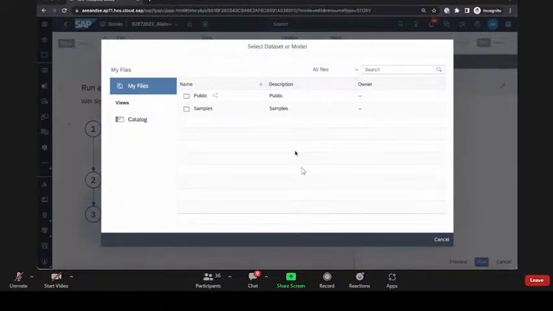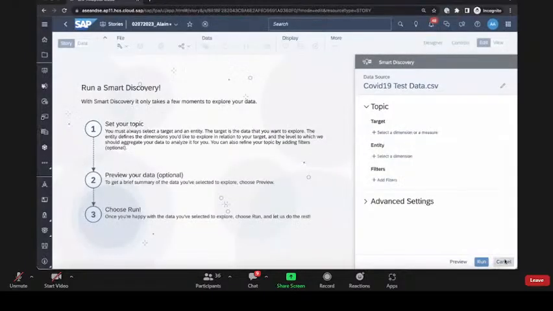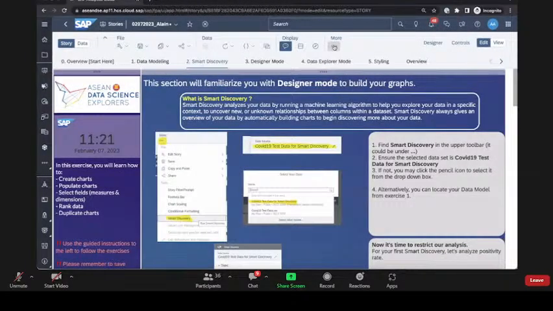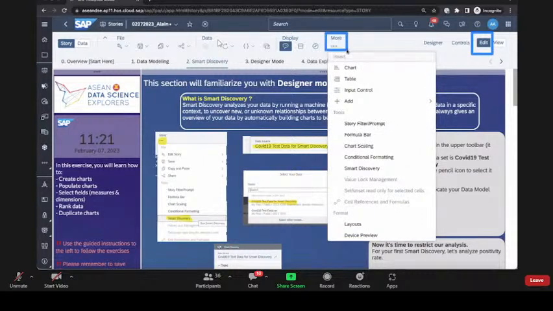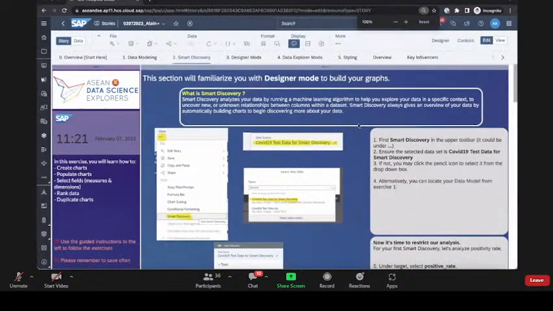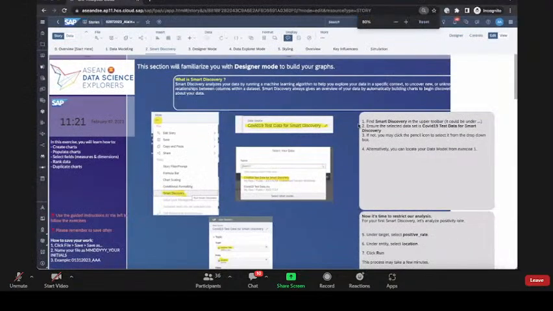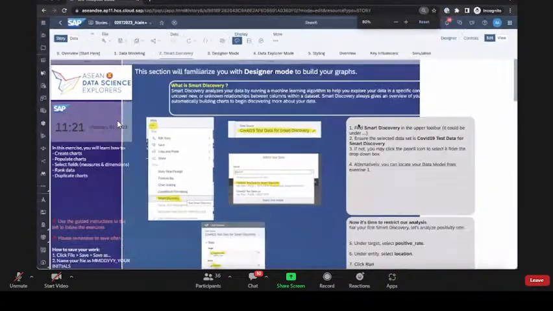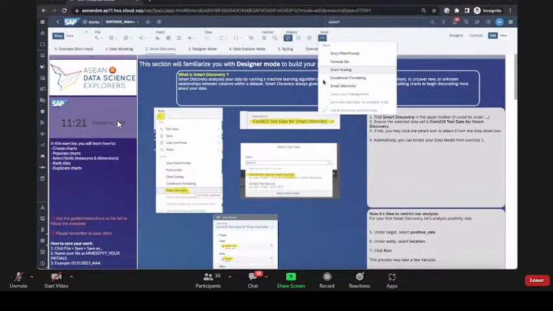Excuse me, can you repeat for the Smart Discovery? Because I think I'm missing something in there. No worries. In order to view the option, you have to first make sure that you are on edit mode. Okay, and then you look for the more icon and then click on Smart Discovery. If there's no more, it should be under tools. Again, it depends on how small your screen is. So for example, if it's like this, right? It should be under More, then Smart Discovery.